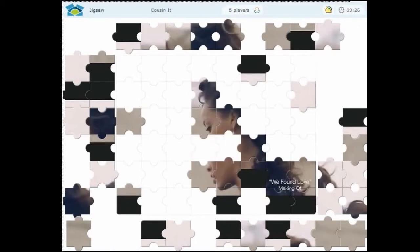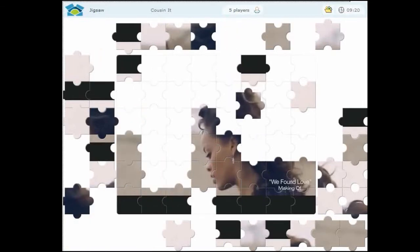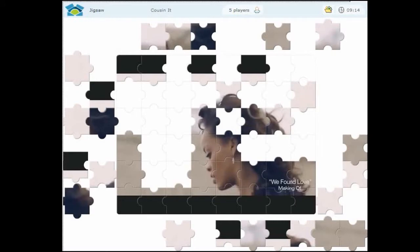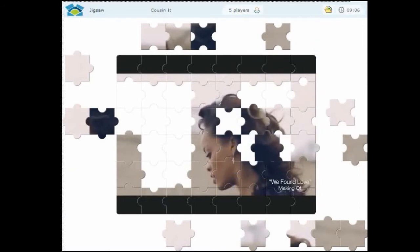Head's too high up. Oh, her face! Oh, never mind, it's back to normal. What's wrong with her face? I was moving it. Wait, that doesn't look right. Wow, you have to roll this. There you go. This one's way easier, because we actually figured out you can look at white. Oh, dear. Wait. No, that bit's not right.